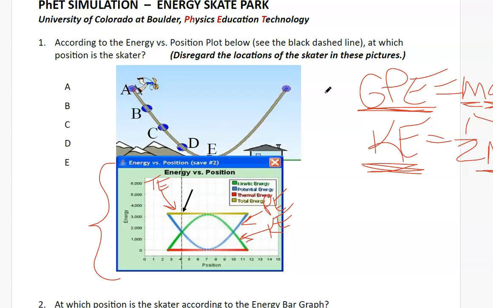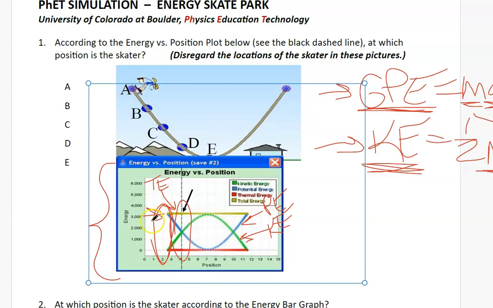So all of the energy will either be in gravitational potential energy, or kinetic energy, or some combination of the two. The higher they are, the more gravitational potential energy. The lower they are, the faster they're moving, and the more kinetic energy they have. So in this particular analysis, they are asking us to look at this point in time. You'll notice initially is over here. Initially, all of the energy is in the form of potential energy because they're very high up. And initially, there's 0 kinetic energy because they haven't started moving yet.